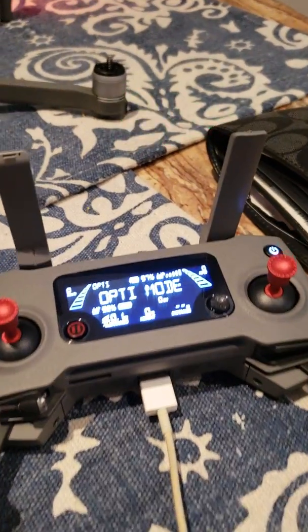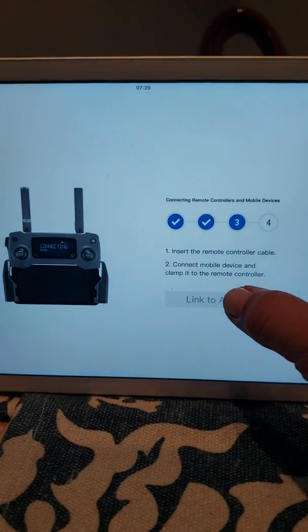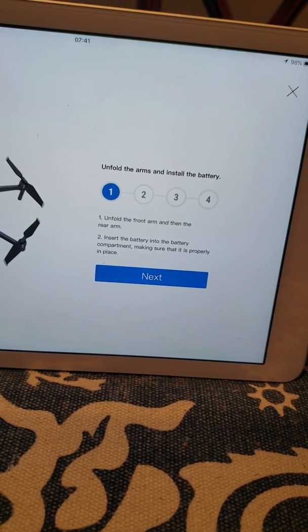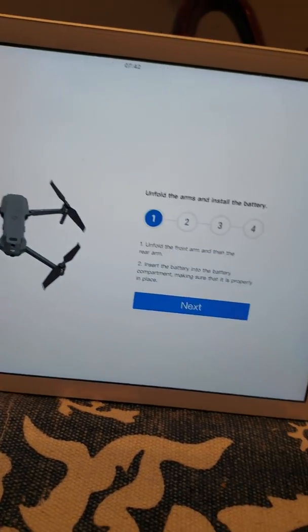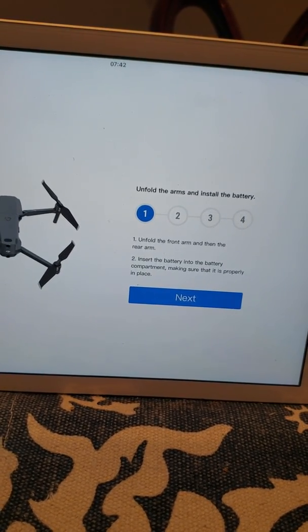According to this, it's in opera mode. Huh. Interesting. Okay, I'm gonna start the steps over again from step one. Instead of turning the remote controller and the drone on first, let's do it step by step, according to what the iPad is telling me.